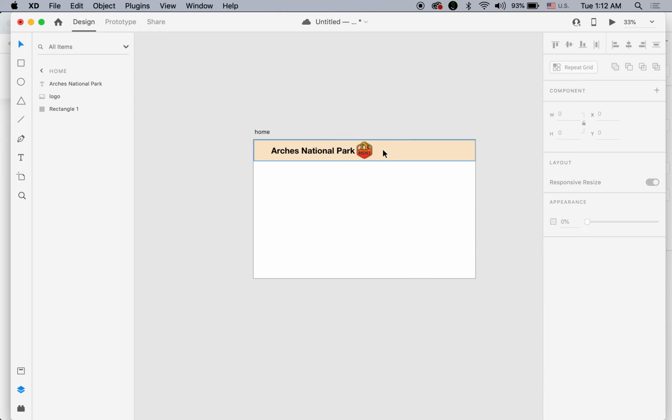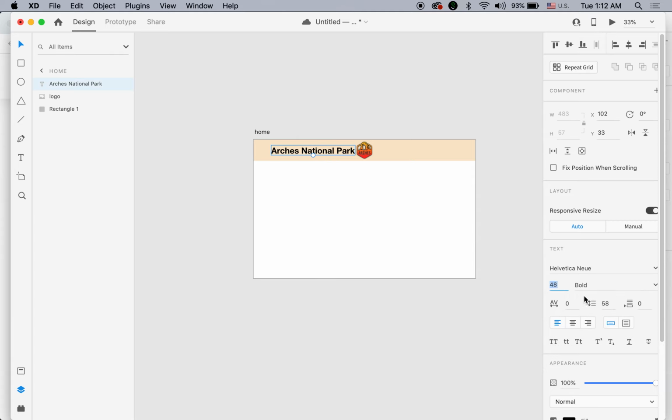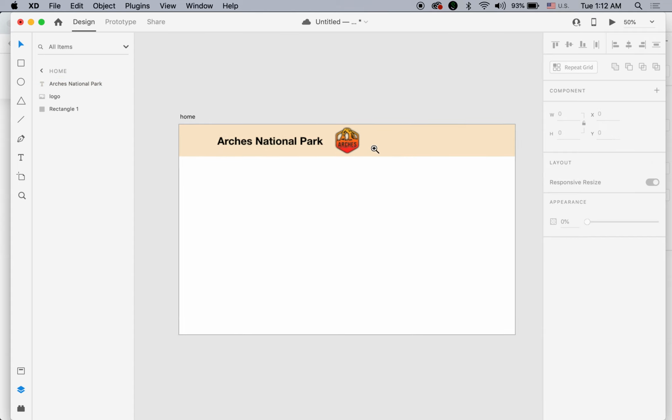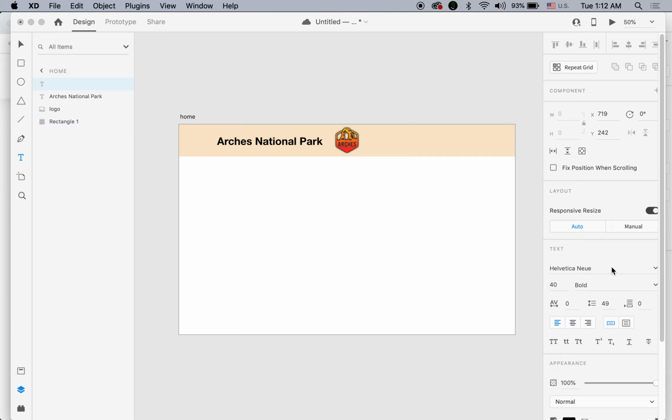Next, I want to have the menus on the right. I think this is too big. Maybe 40 point, it looks better. Let me zoom in more, and then let me have the menus. This is too big. I'm going to choose the Helvetica regular.